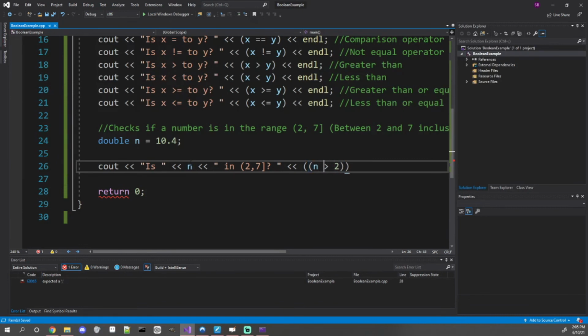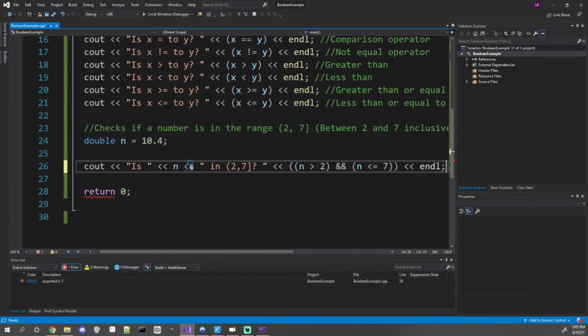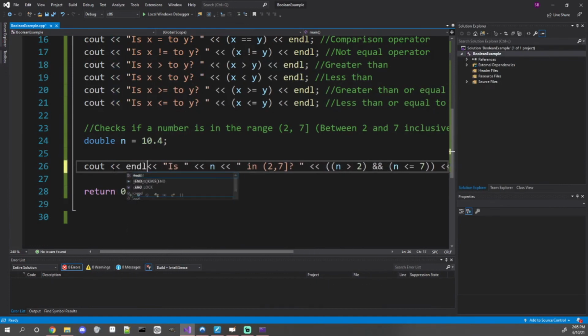Again, I like to put spaces in between these operations, but you don't have to. So we have n is greater than 2, and n is less than or equal to 7 would be how we write this. And then I'll put an endl. In fact, let's put an endl here at the beginning just to give us some breathing room.